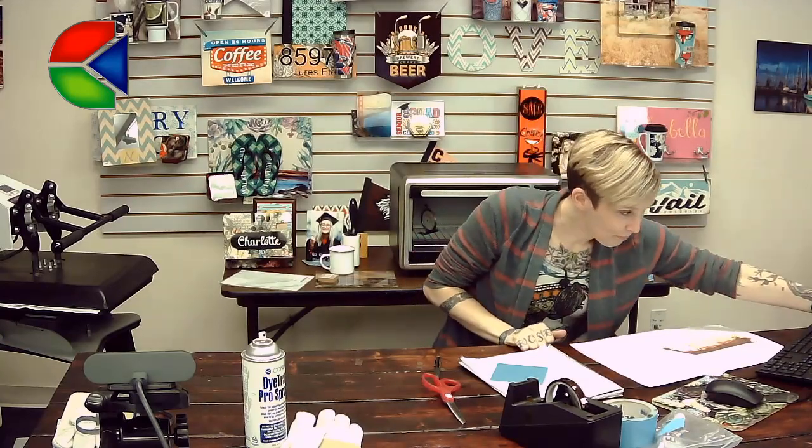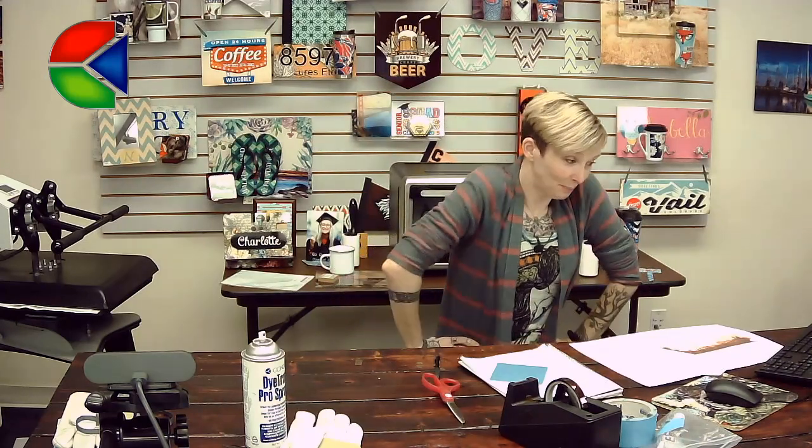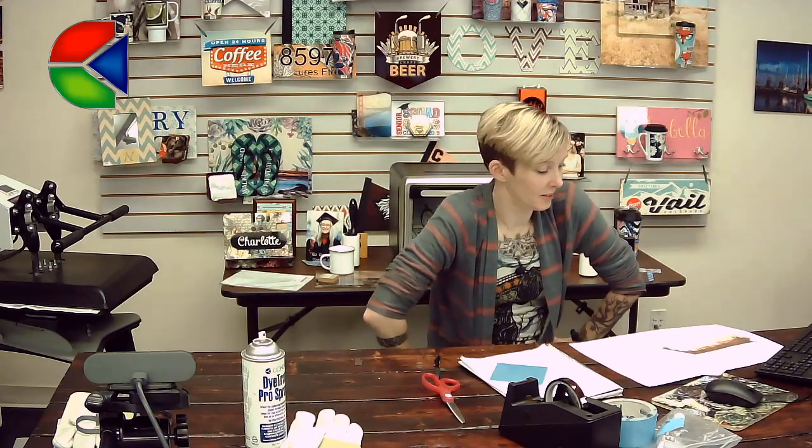Guys, look at my tiny baby Sprite. Isn't that adorable? Apparently, I'm not grown up enough for a full Sprite, so I get tiny baby ones. Okay. We're almost there, guys.